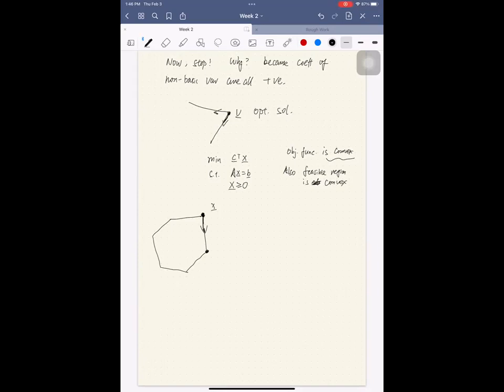So the simplex algorithm essentially just traverses the vertices of this feasible region until you arrive somewhere such that you are no longer able to improve the value of the objective function, and then you can stop. And because of convexity, this is just like you are walking on a mountain with your eyes closed.